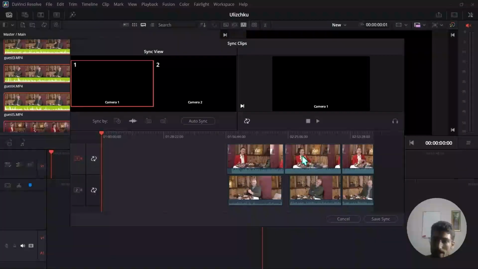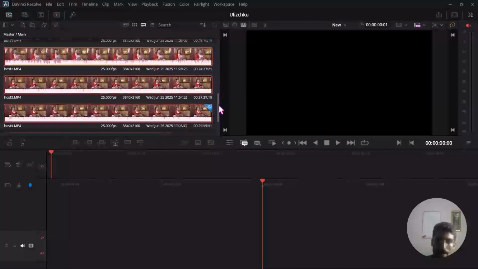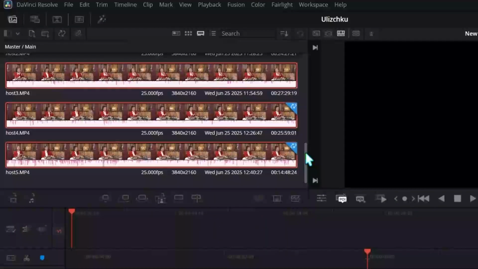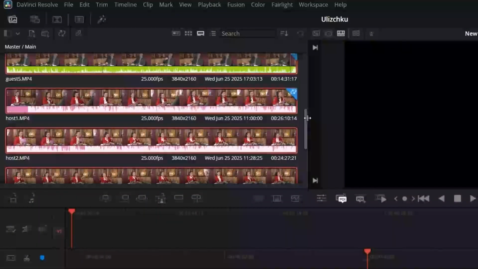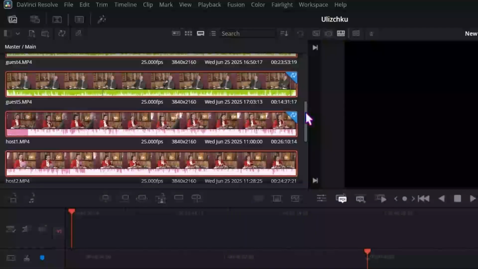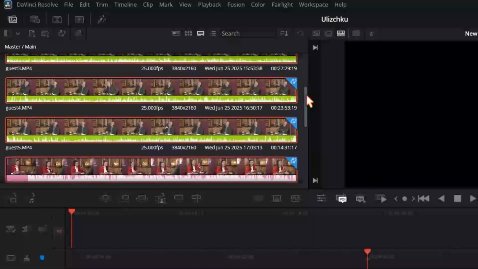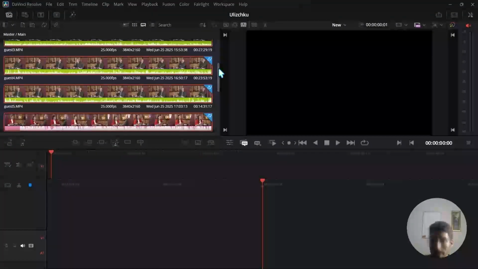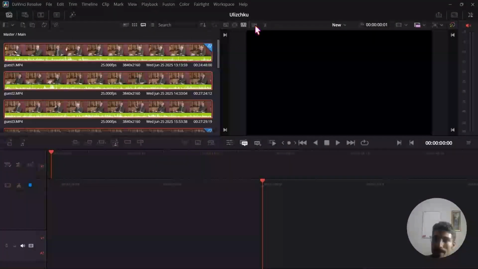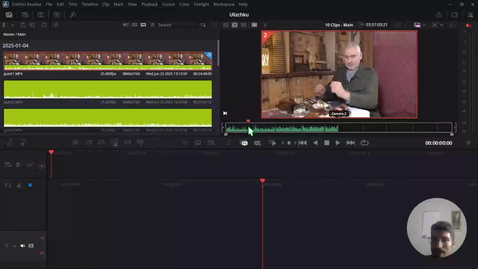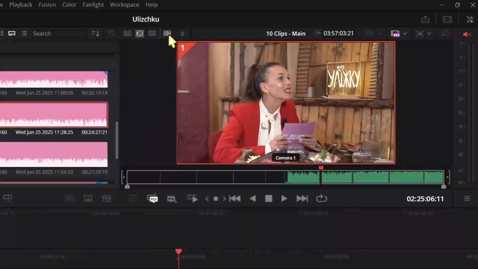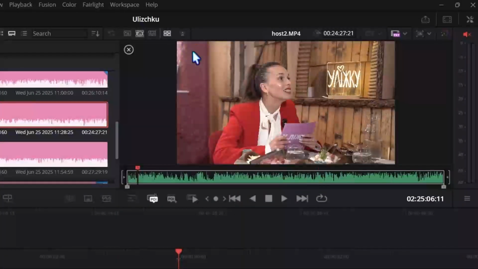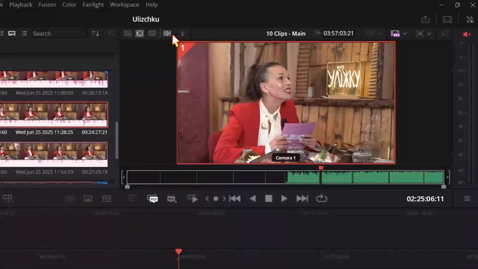So here is our synchronization, guys, and we could save it. And now we could even notice the files which have been synchronized. Not all the files are synchronized yet. So this is a problem, and in this case you need to synchronize manually with your hands. It happens, so don't worry guys, it's a normal rite of passage. And now at least you get all these synchronized files. You see, we get camera 1, camera 2, and that's how it's working.